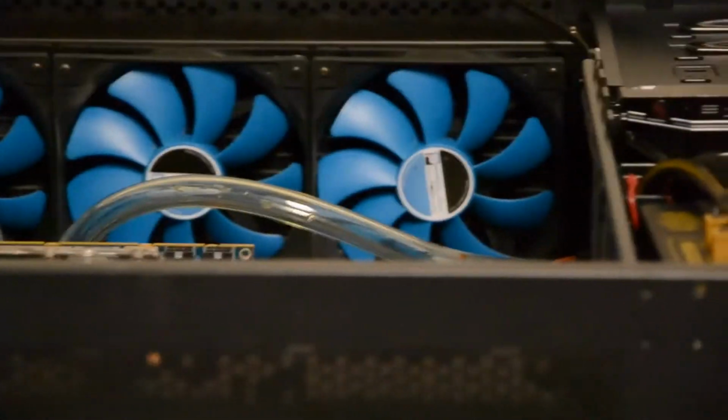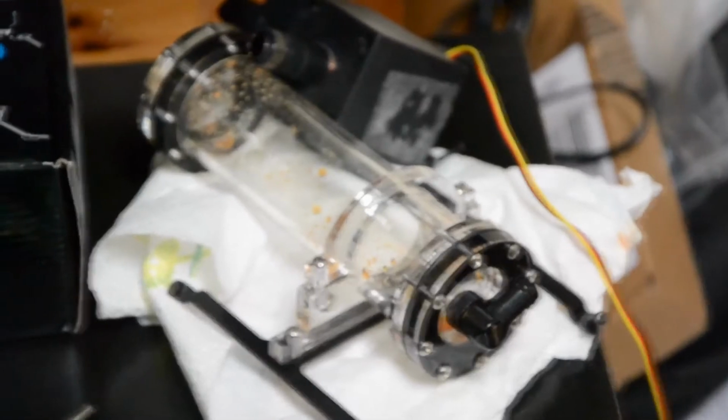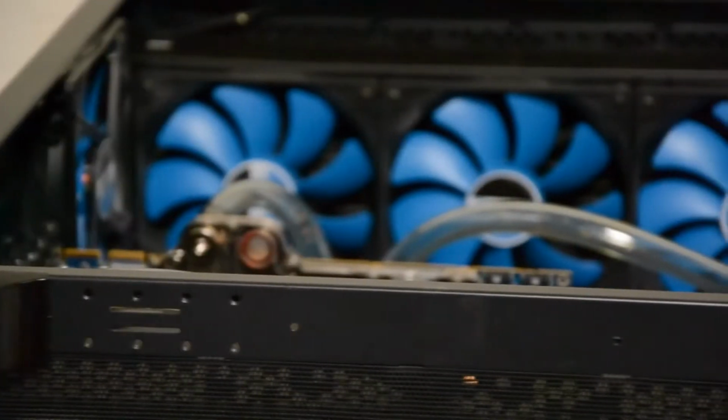New fittings, tubing, all kind of things. You see my reservoir is down there now. Right there. There it is. Reservoir and pump. As I'm going to do some work here, I'm going to take the cards out.